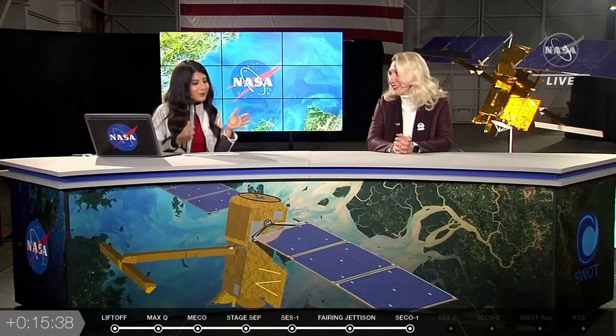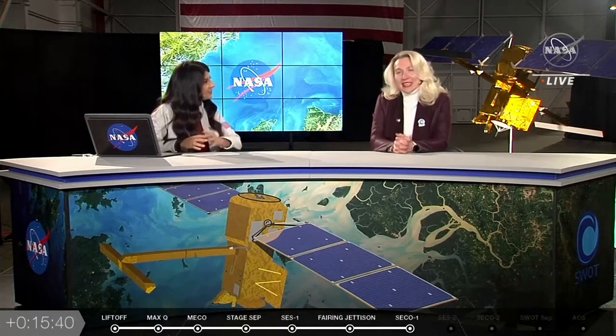This is a really pivotal moment for space science as we are testing new technology with SWOT. This is our first in-flight demonstration for the SAR interferometer, and this opens a new way of observing Earth water height. The scientific heart of the SWOT satellite is the KA Band Radar Interferometer, or KARIN, and it measures the height of water on Earth. Jasmine is live at the Hawk's Nest to learn more about how the technology was built.